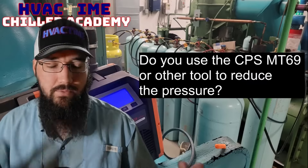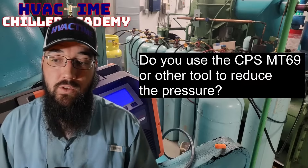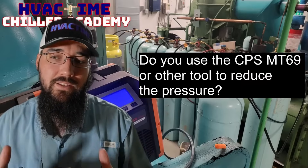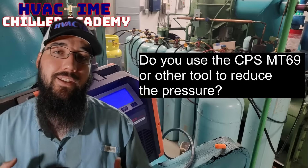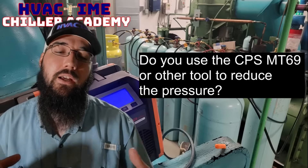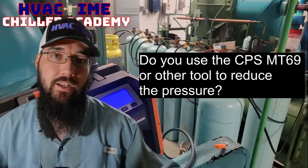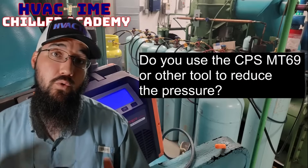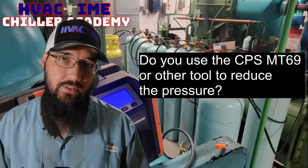Over time people have used water hoses on the tanks — I've done that plenty of times. There are several methods we've tried. A sub-cooler is an extremely effective way to de-superheat that refrigerant so that we don't allow that heat to stack on our cylinder. We keep our tank pressure down, which means we move more refrigerant faster. My issue with CPS's design is that moving large volumes in a chiller application, it's too tightly wound.